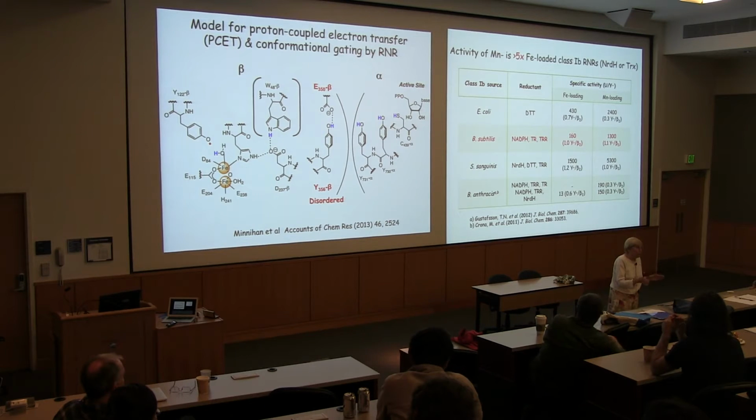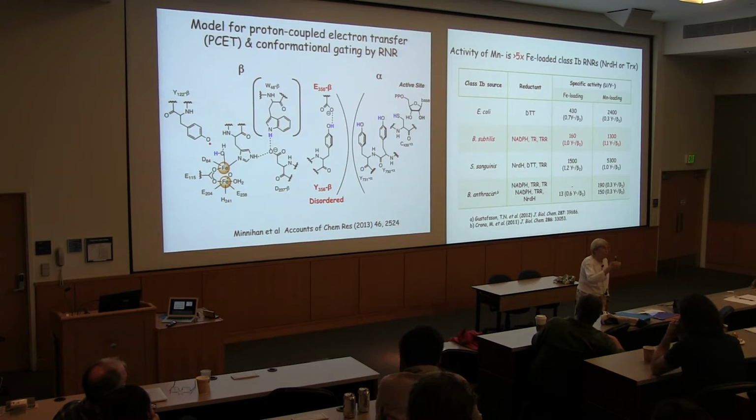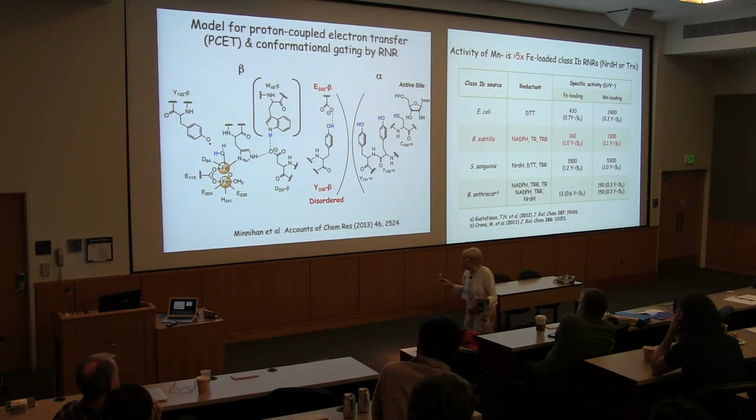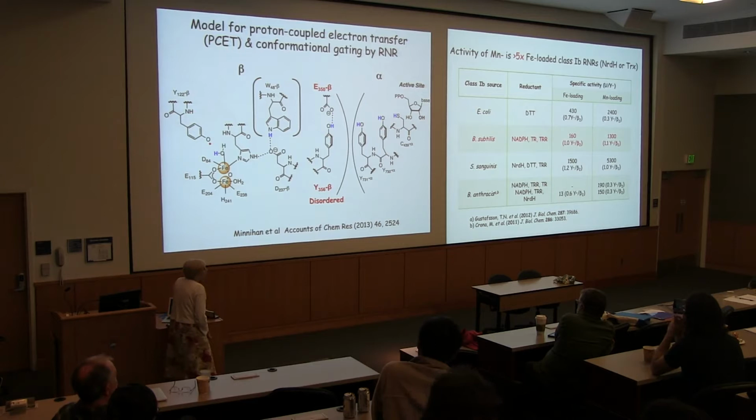Okay, but if you look at that in all cases, if you look at the activity of a manganese-loaded compared to the iron-loaded is always 5 to 10 times higher, and we've now looked at 2 other organisms and see the same trend. So the question then is, what happens inside the cell? Is manganese interesting inside the cell, and is it what's doing ribonucleotide reduction? Has this 1B now turned into an enzyme involved in DNA replication and repair?